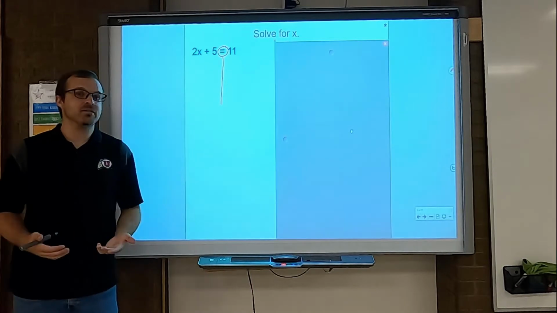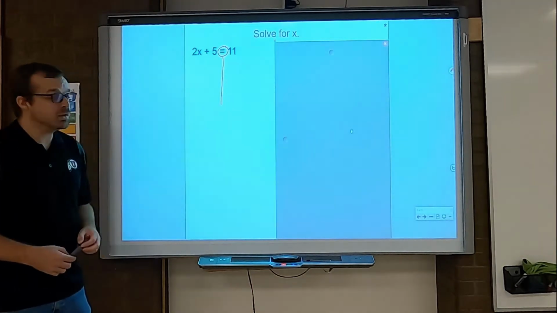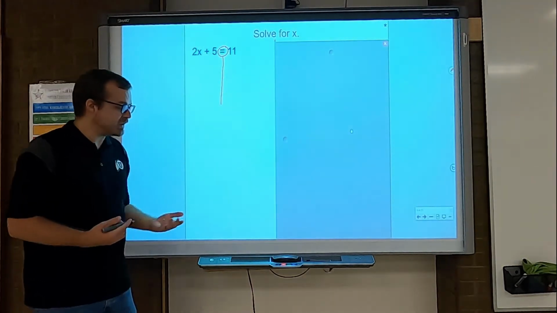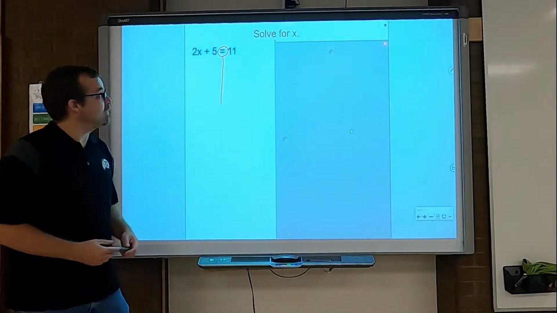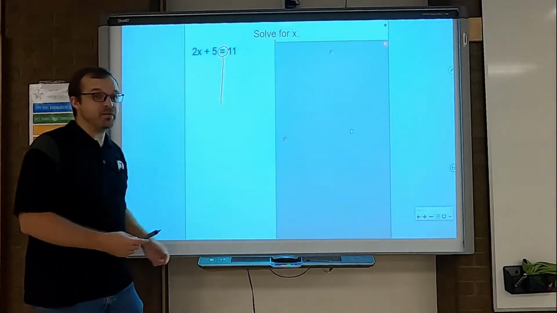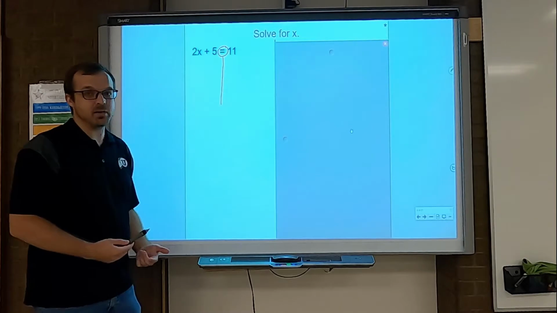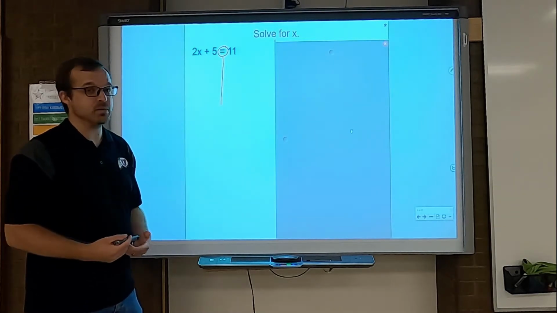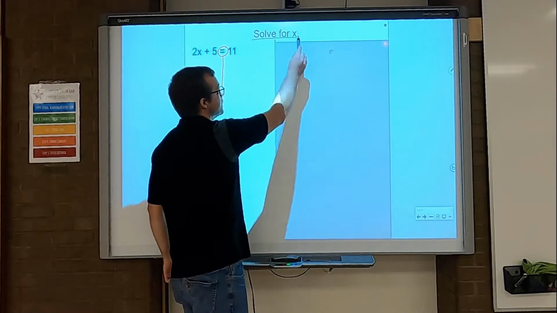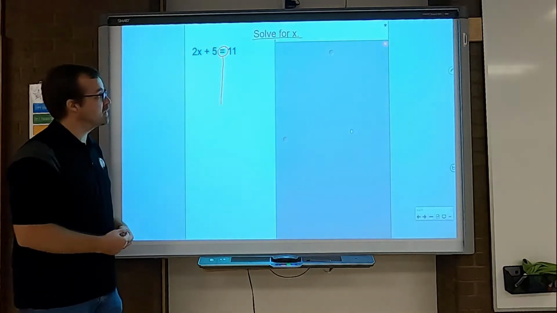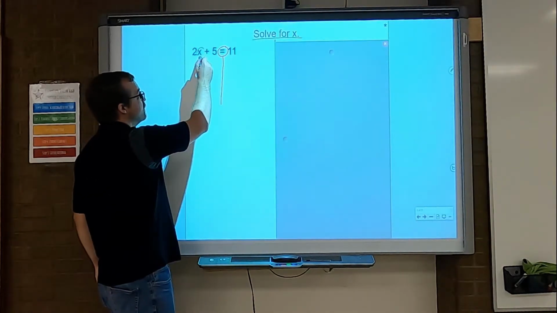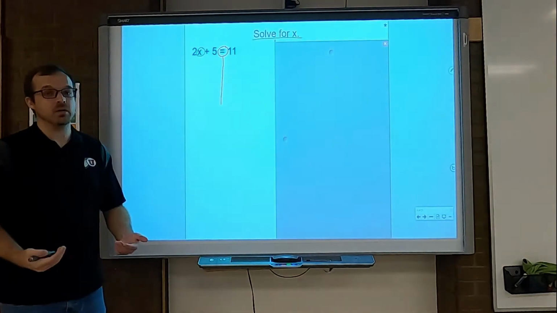And now we're going to start identifying all of our parts. So let's start by identifying our variables. What are we solving for? Solving for x, so that tells me my variable. It's also the only letter here in my equation, but what I want you guys to start getting used to looking for is what it's asking you to solve for. Solve for x. So remember that we circle the variable, and then we got to look for our coefficient.